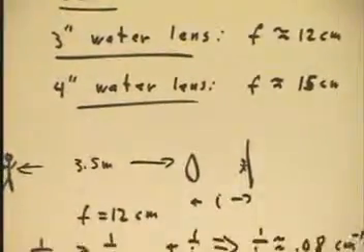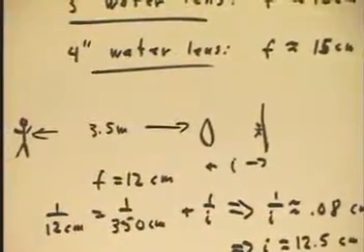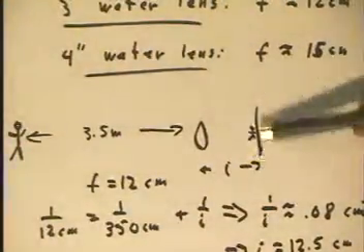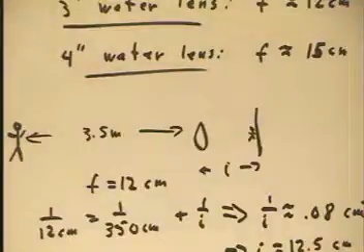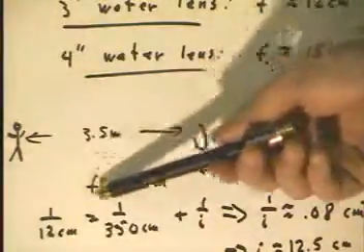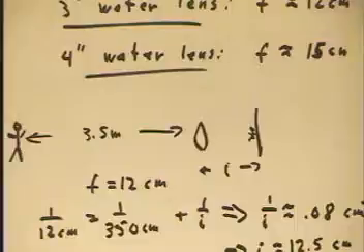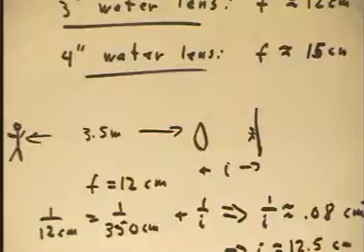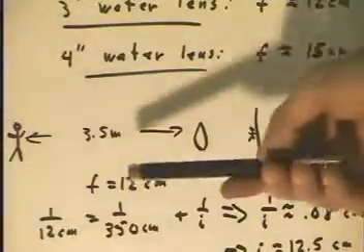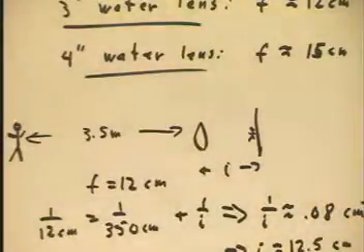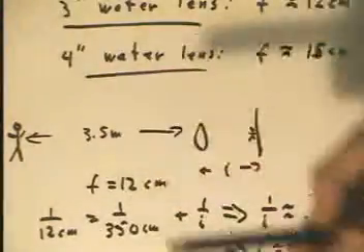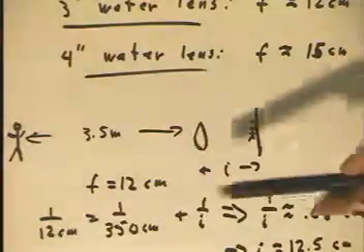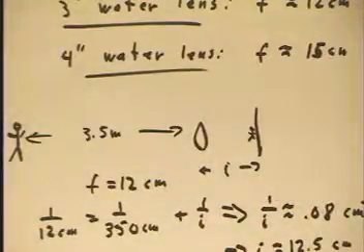Now we viewed an object, actually a person. We illuminated a person at one end of the room, 3.5 meters from the lens, and we observed the image of the person. Assuming a focal length of 12 centimeters, and Josh got the focal lengths by shining the laser, keeping it parallel, the whole procedure of your experiment, you got approximately this focal length. Now you might be able to get a more accurate focal length. This isn't bad. It could be improved upon a little bit, but it's not a bad result, and probably close to the result that you got if you did the experiment correctly.